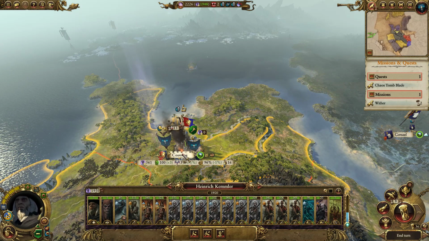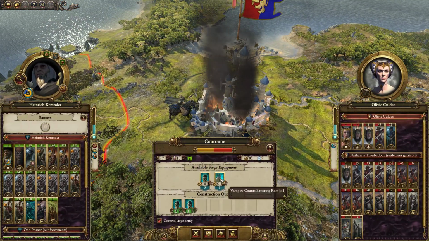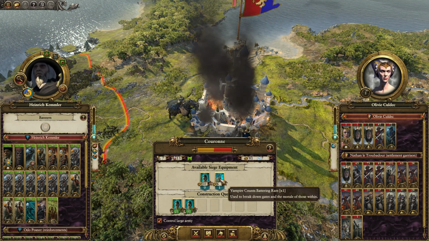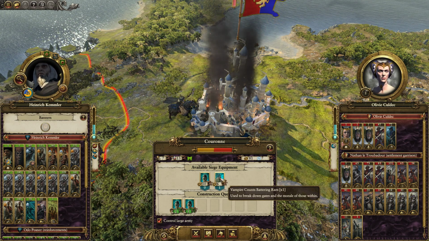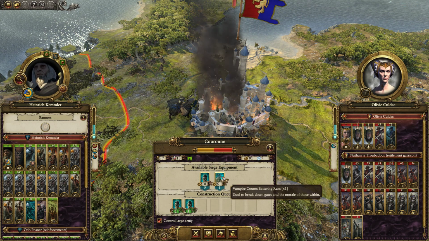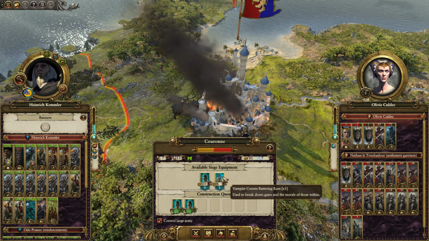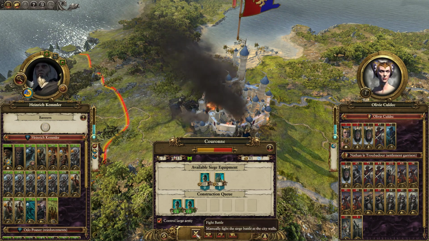I don't really want to wait because my Marienburg is going out, so I'll just be able to climb up the walls and bust down his door. A lot of his men are at half health, so that makes it a lot easier to beat them. So let's start the battle.